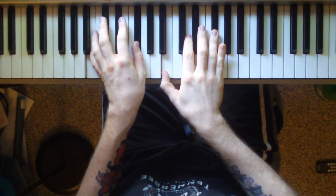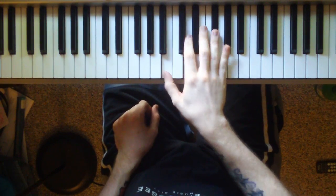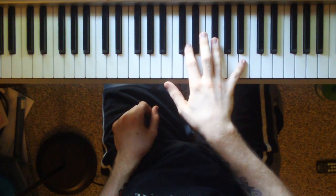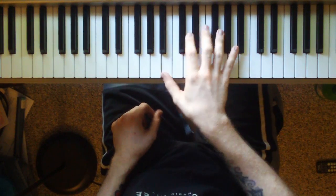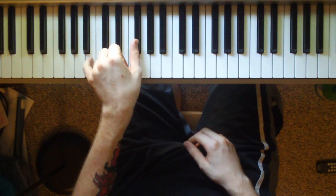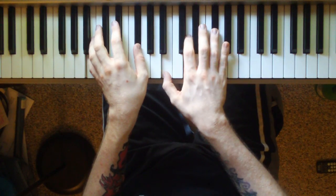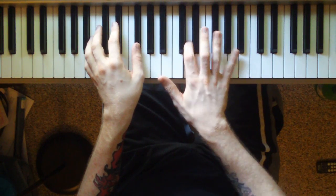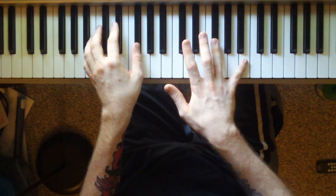Go slowly. I hope you like this chord, because almost the whole song you're going to be doing this with your right hand. Your left hand is going to be a B and a Gb. Your right hand is going to be a B, D, Gb. Then you're going to hit a D — remember this pattern — you're going to hit a D, then these two at the same time: a Gb and a high B.